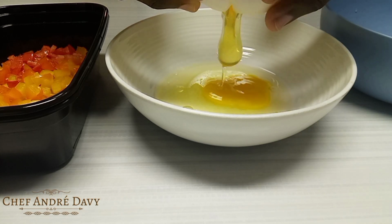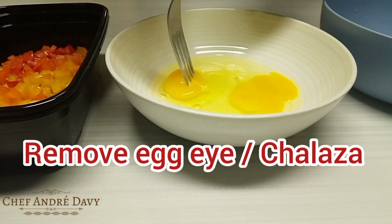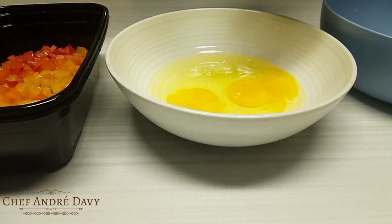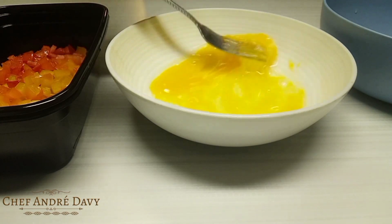So right here, again, you see it. One more egg, I just crack it in a bowl. Yeah man, see it there. Egg eye, I take it out, you see me? Alright. Watch how I go pour it up right now. Yeah, pour it up.